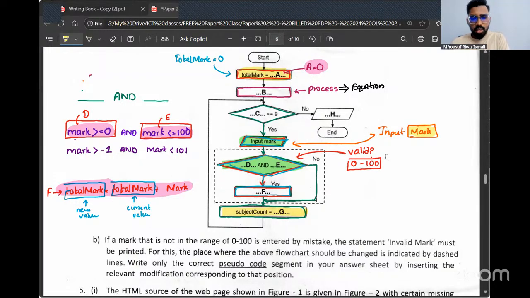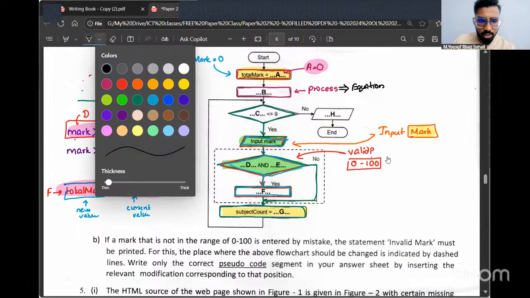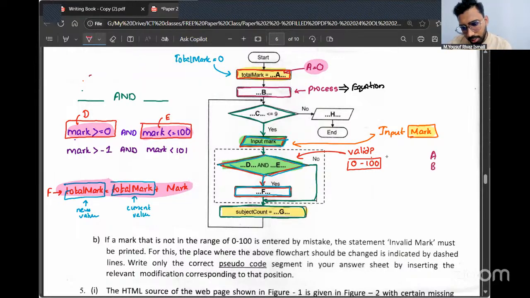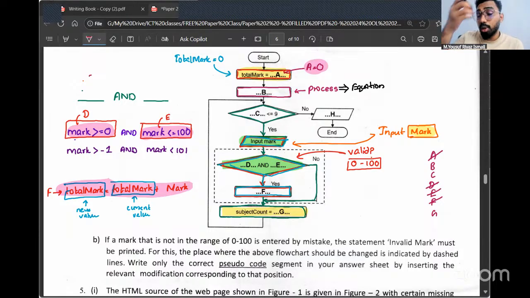Okay, next. Up to now, I have found A out of A, B, C, D, E, F. I'll just write it down so it's easy. Out of A, B, C, D, E, F, and G, I have found A, D, E and F. Okay, now let me come to G. G is talking about how to find the total, because that's how the question is saying, right?